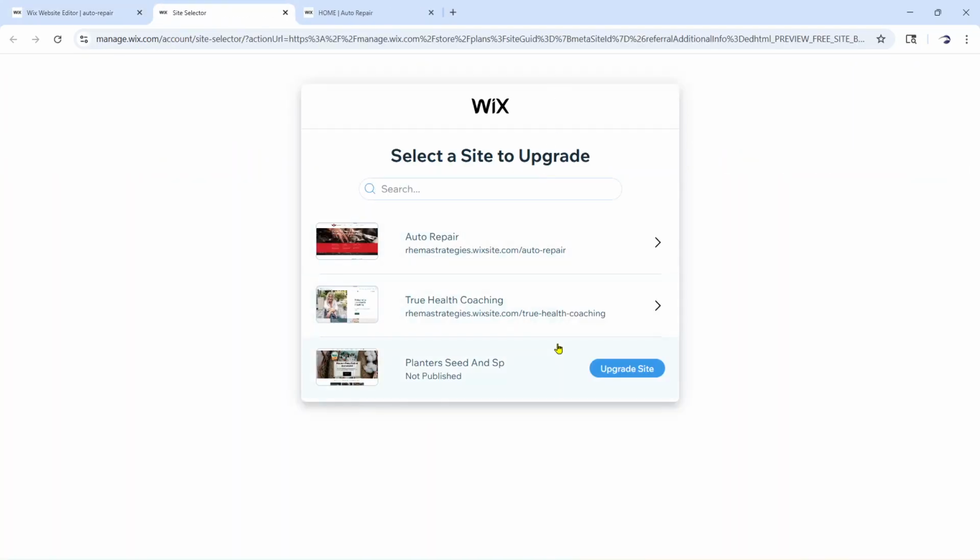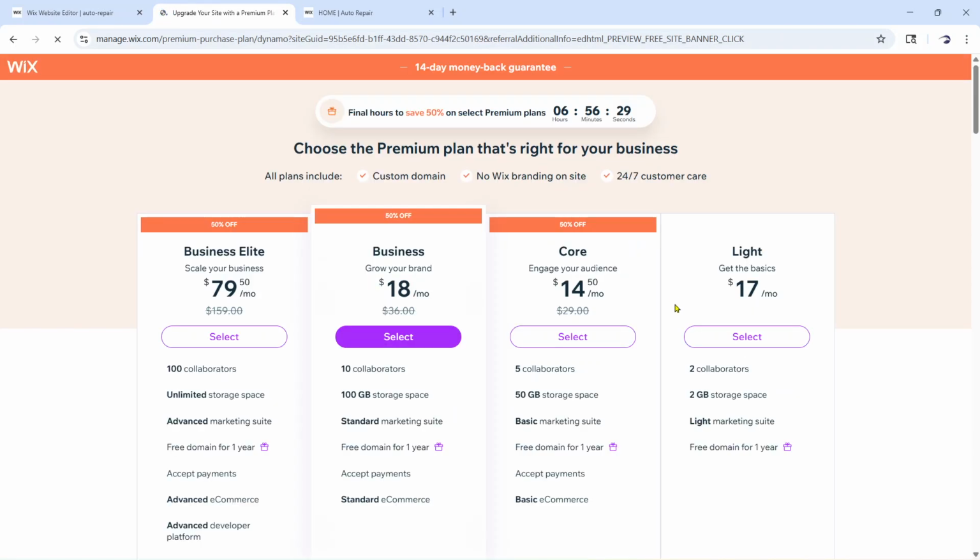If you upgrade now, you can take one of these, let's say this one, auto repair, and you upgrade it and you get to this page. Okay. So if you're just starting out, just get the basics. It's going to cost you 17 per month. Actually, this one is on sale.